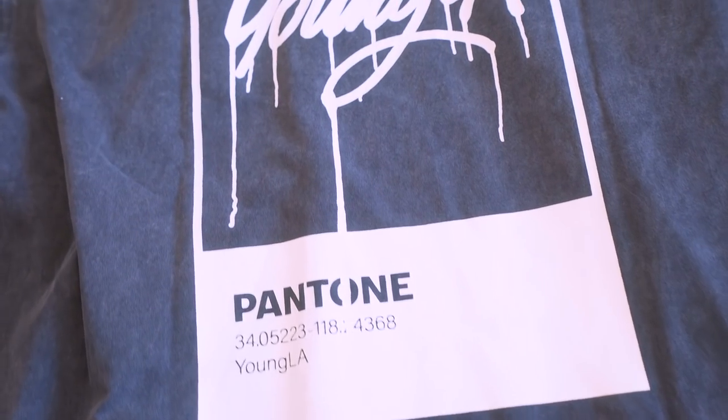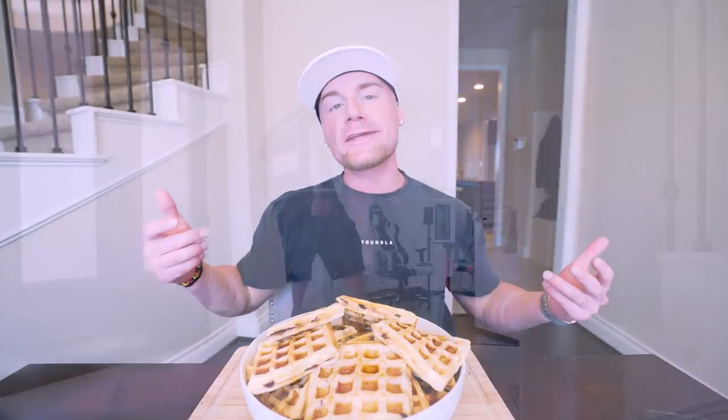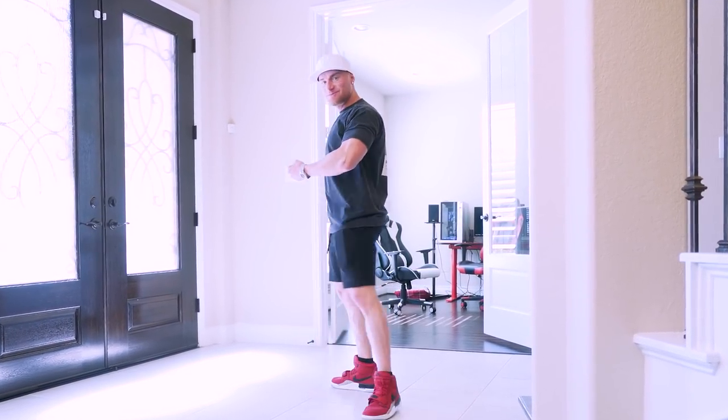These chocolate chip waffles are calling my name, but before I dive in headfirst I've got to let y'all know that my favorite tee from YoungLA — the Wash Drip Tee that I'm wearing — is now back in stock in all four styles. Not only is the quality incredible, but it's tight around the shoulders, chest, and arms but loose around the stomach, so if you're not quite summer-shredded you're not worried about something that doesn't fit.